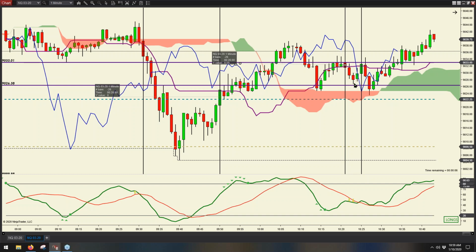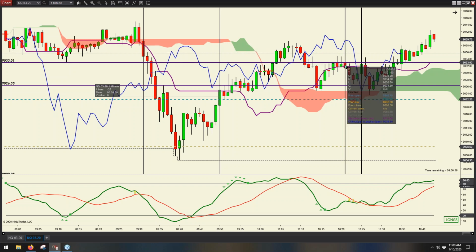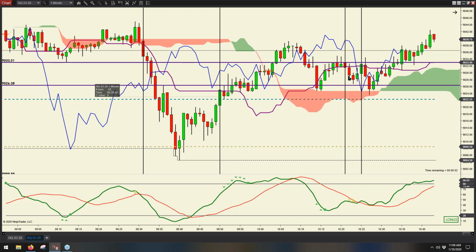So we can use that as a target area if we choose to take this, and then ideally our next target area would be the cloud here. That would obviously work out. It would be good for a few points, I think. Let's see, the low of this bar is 30.50, so you'd look to get in at 30.25 or better on the next bar. With this area, let's just round up to 27. So, probably good for 3 points or so. It actually got to 26.75.